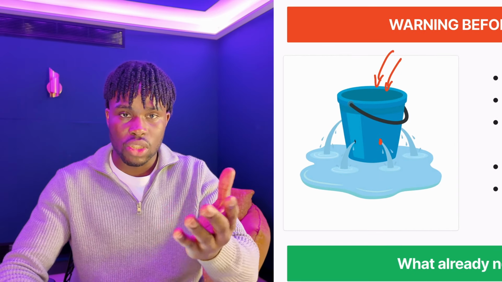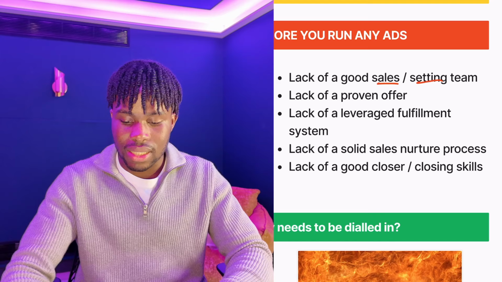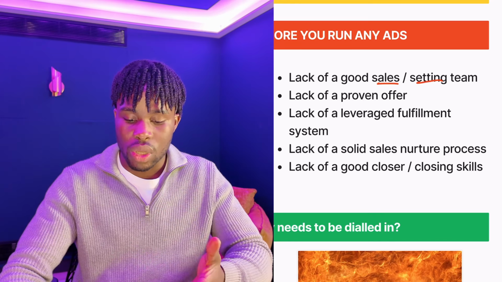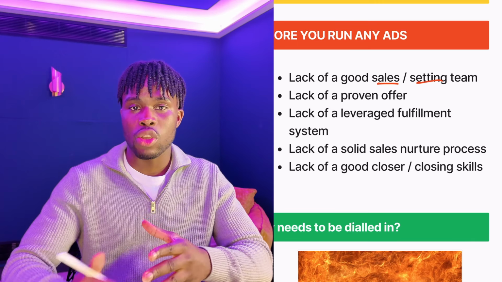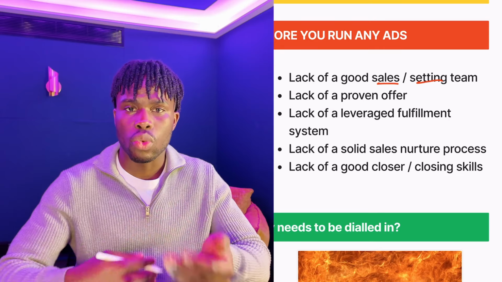So how can we patch up these holes? How do you know if you're ready? Do you have a good sales or setting team? A cohesive setting team that is producing 3 to 5 qualified booked calls per day? Do you have a closer in place? Maybe you're not at the level yet where you're making enough money to have a closer. Do you have a good setting team that's producing you good quality calls?